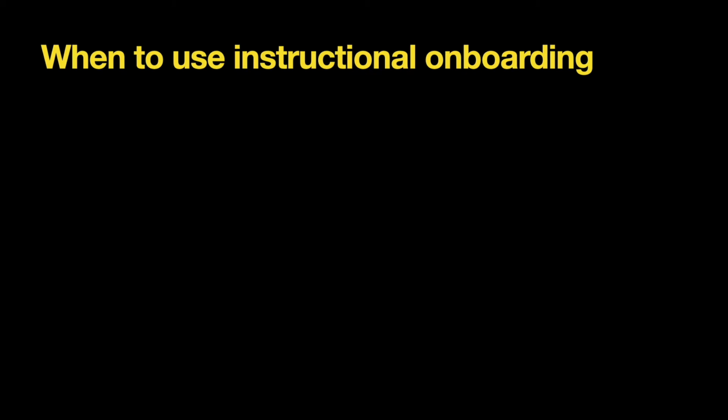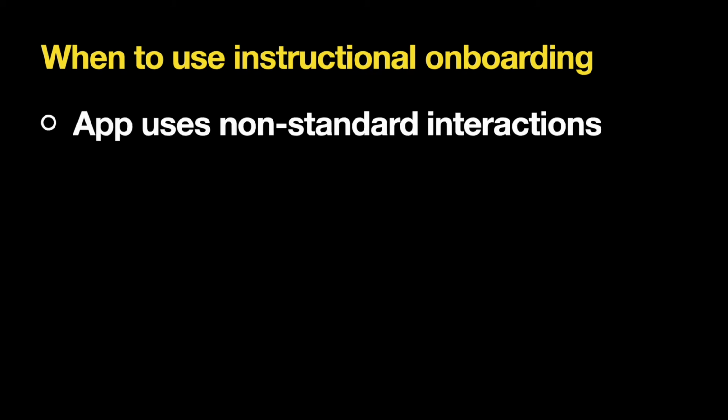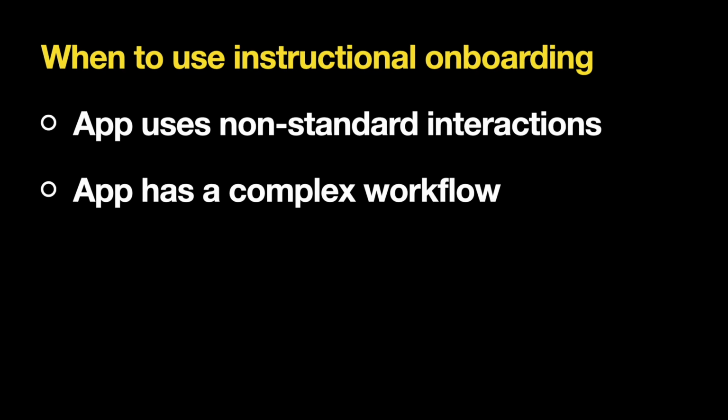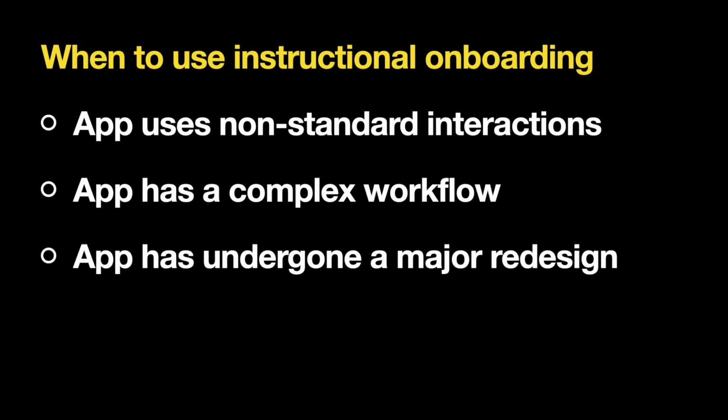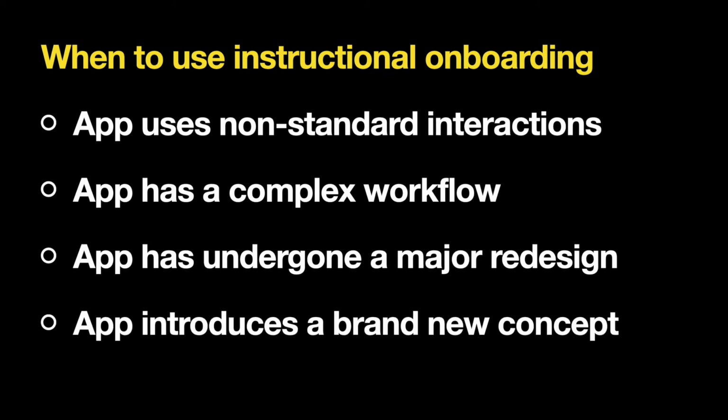You might need an onboarding strategy if your app contains non-standard interactions. For example, you use non-conventional gestures as the primary method of interaction. Your app has a fairly complex workflow. For example, it can be a complex business product. You did a major redesign of your app and want to introduce existing users to new features and changes. Last but not least, your app introduces a brand new concept itself, which might be unfamiliar to your users.